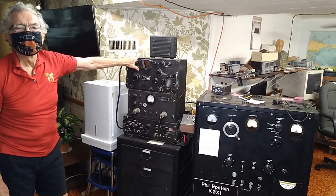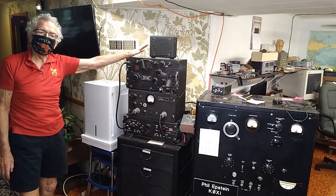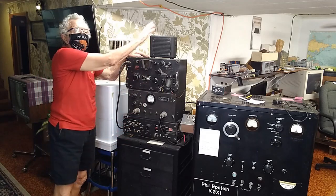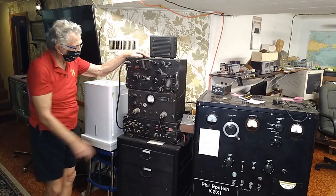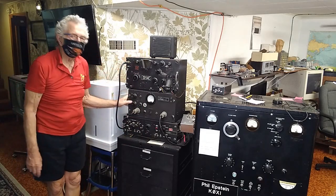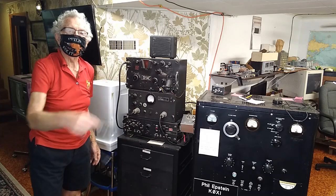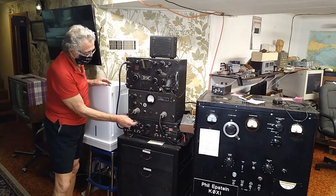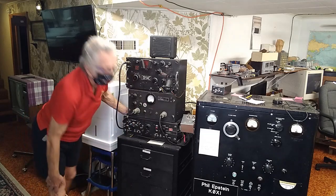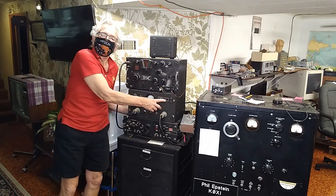This is the receiver. This is designed to run on 110 volts AC house power, American house power. This unit is part of four units, five if you want to count the speaker. This is the receiver. This is the microphone amplifier. Can you imagine this microphone amplifier, the size of this nowadays? Isn't that something? This unit is a PE, or I can't remember the number. JB70. And this is the BC614.